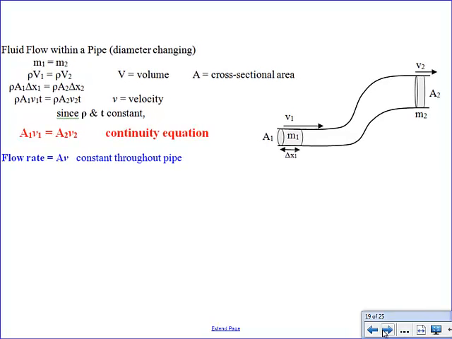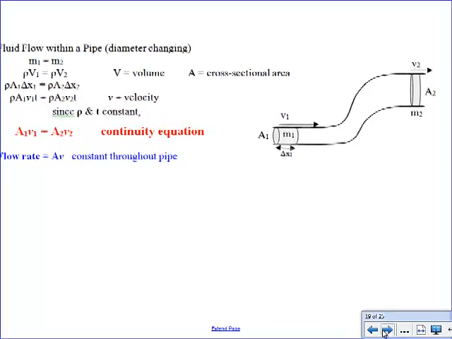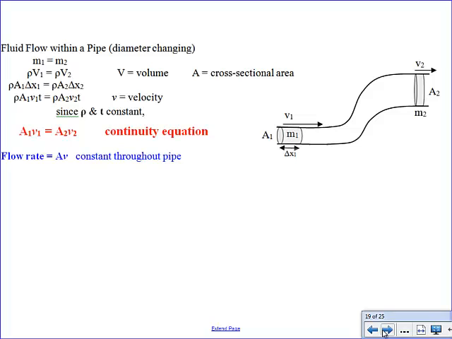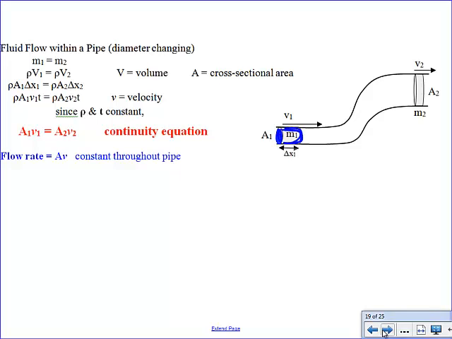Let's talk a little bit about fluid flow within a pipe that has a changing diameter. And what stays constant for the fluid is a certain amount of mass. I want you to try to imagine, if you can, a pipe filled with water, and almost freeze the water as a snapshot in time and think about that mass of water. What happens if I take that water and I move it over here? It's going to change shape. It's not going to change mass, but it's going to change shape. It has to inside the pipe.